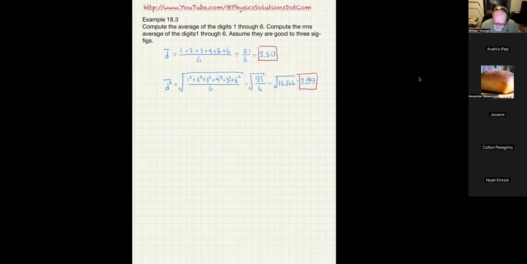So that's an important thing. That's something we need to understand, the difference between the root mean square velocity and the average velocity. This will come in handy, for instance, when we start talking about AC electricity. Specifically, AC electricity is given by V0 times sine omega t, which means it's going to oscillate back and forth. If you tried to take the average of that over one cycle, you'd get zero because there is exactly the same amount of area above the axis as there is below the axis. So when you go over one cycle, you've got a positive area and a negative area that are equal. Therefore, they add together to give you zero.